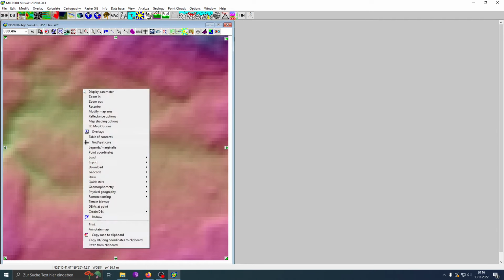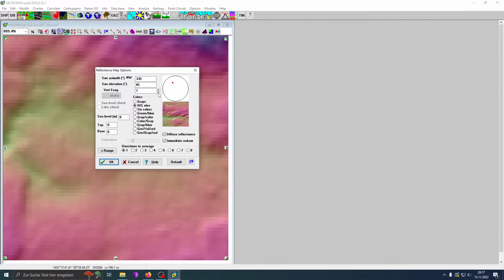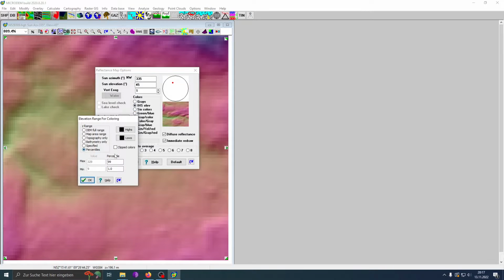But if we have a big difference between the highest and the lowest part of the map, we can choose the reflections options. We need these IHS LFs to do this stuff, and here at Z range we can specify and type in higher or lower min and max values.